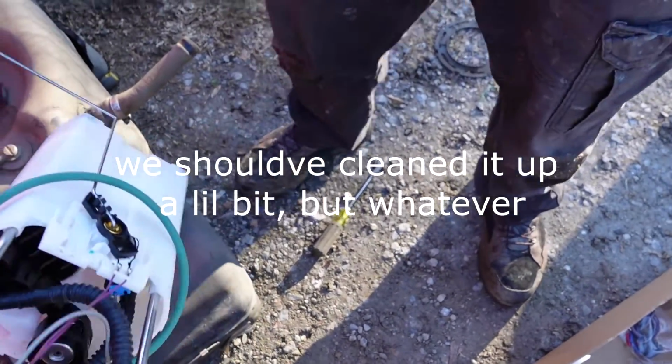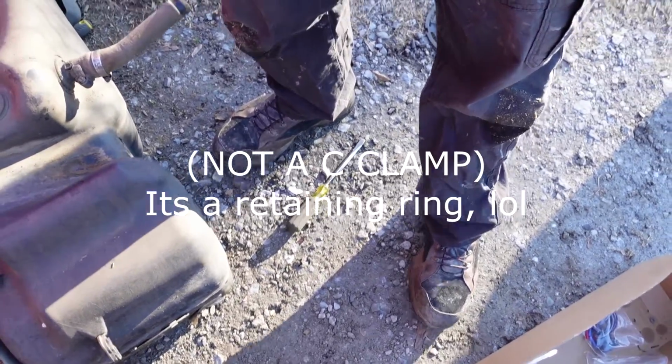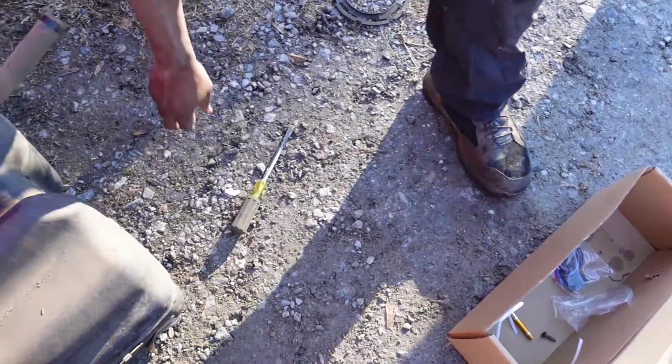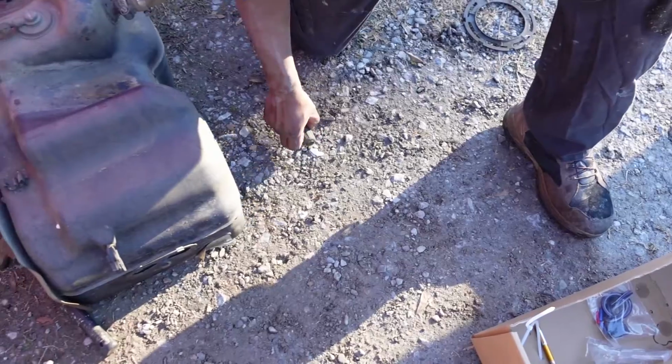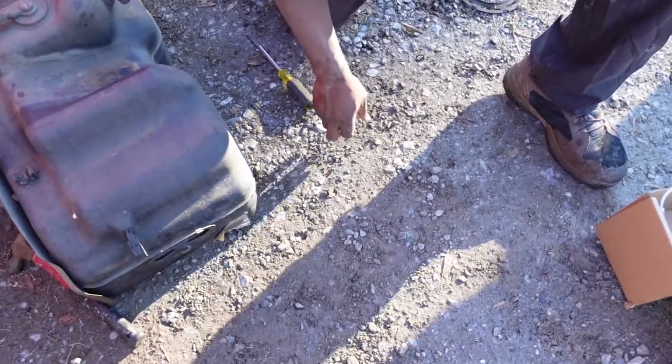I'm about to say clamp. The C-clamp to the other side of it. Bruh, you just dropped it, man? I just dropped it. Come on, man. You drop everything. Don't hand it to me. All right, folks, we'll be back.